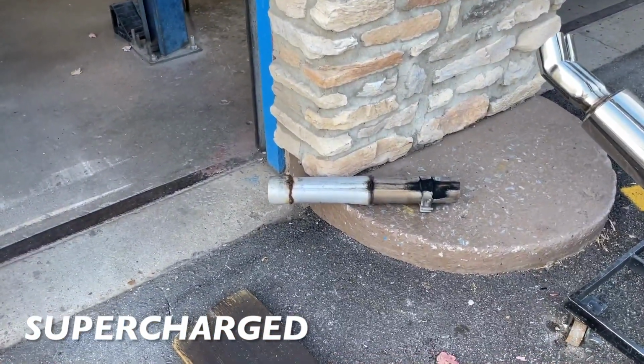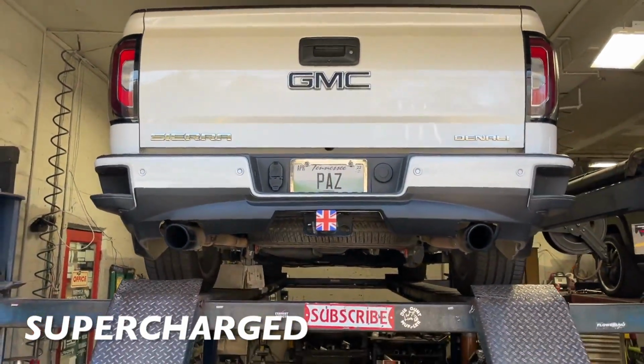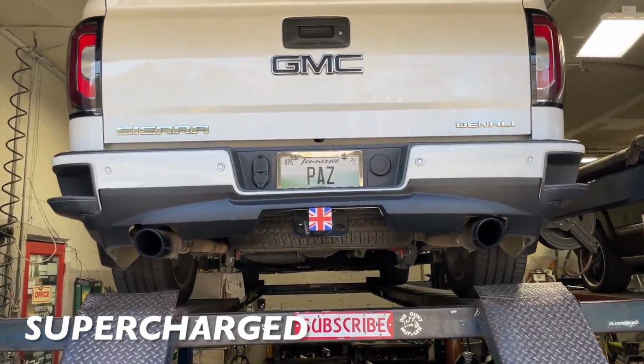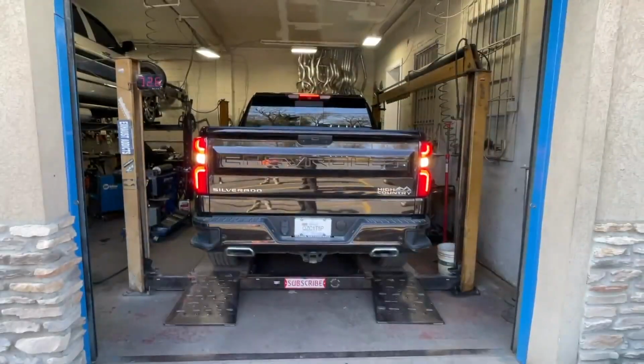This is the pipe we cut off. We straight piped it for him earlier, but his neighbors complained. He works at night, so it was too loud. There it is. Let you guys hear it in a second. Hope you guys like it.